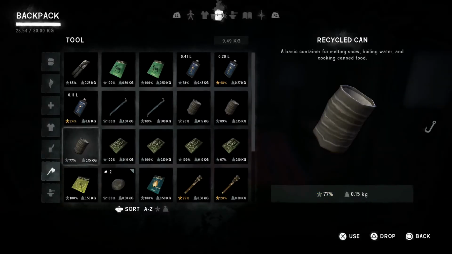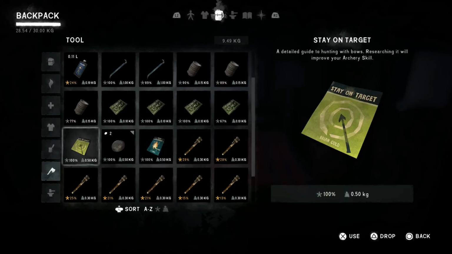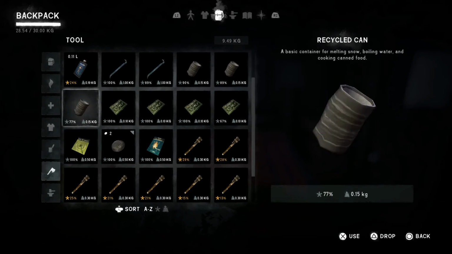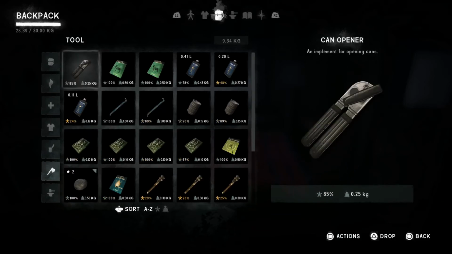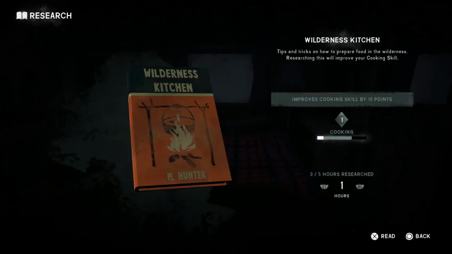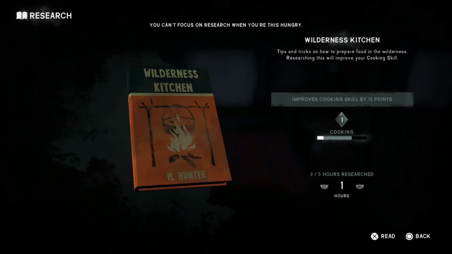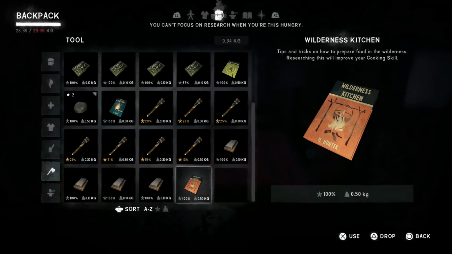Excellent. So 2 books done. That's really good. I've just got the fire and the stay on target, which I will read as we're getting closer to getting the bowl. I don't need all these cans, really, so let's drop one of these cans. Oh. Now, had I known I had that one, I would have been reading that one. Because that's really the one that you want to start reading. Damn it. So hungry.